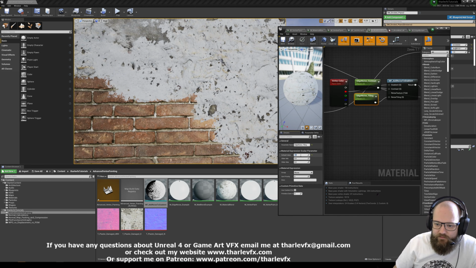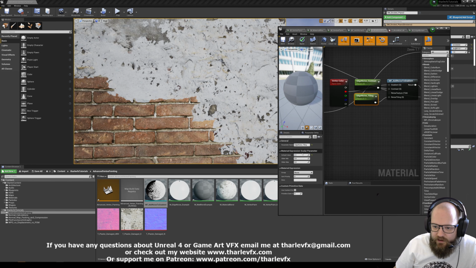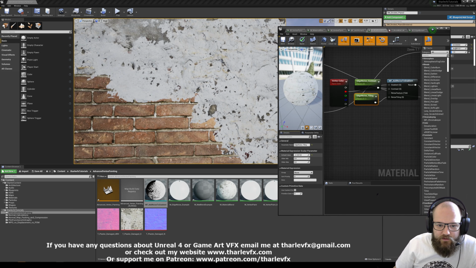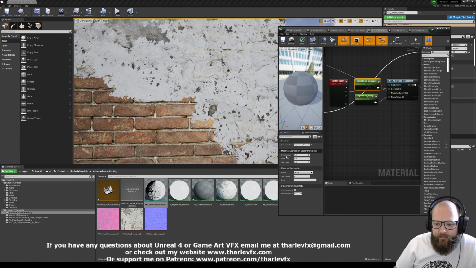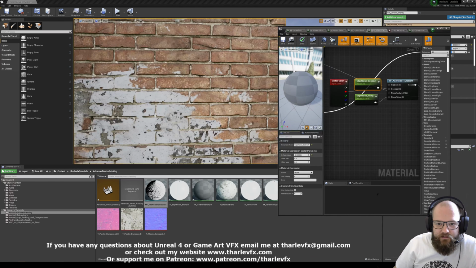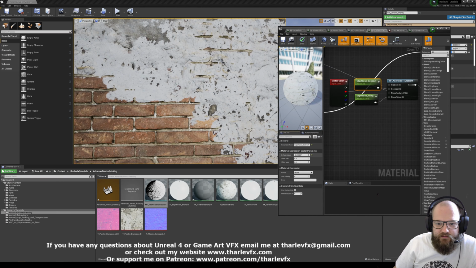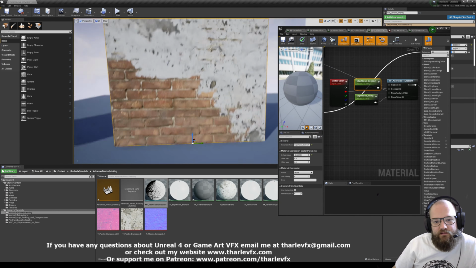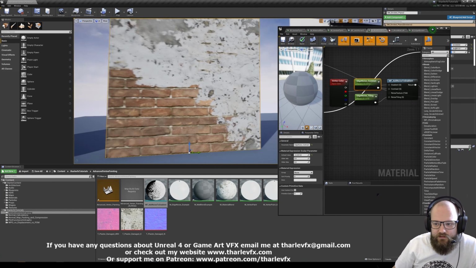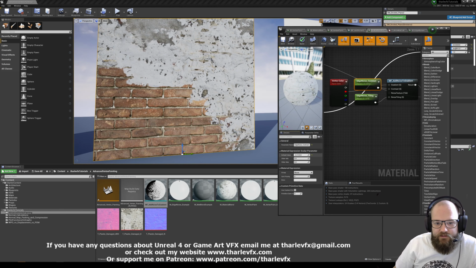So I think a quite low tiling is going to give us a nice result. So quite low frequency noise, just scrubbing it through till it looks about right. So 0.1 maybe, and then we can change the contrast, how much that's affecting the noise, and also the contrast of how much the height map influence is having.